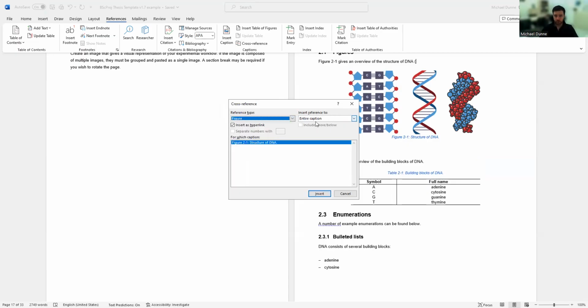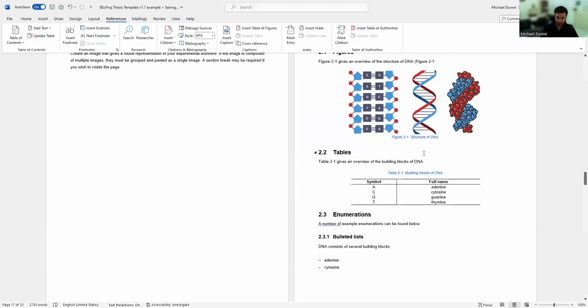I do not want to insert the entire caption because that's the full title. I only want the label and the number, i.e. figure 2.1. When I have more figures, I will have a list here to select from. I only have one, so I'll select this one and then insert, and it will insert this short piece of text, figure 2.1. I'm going to have that as a non-integral citation. If I hover in Word, you will see click, control, and link to follow.